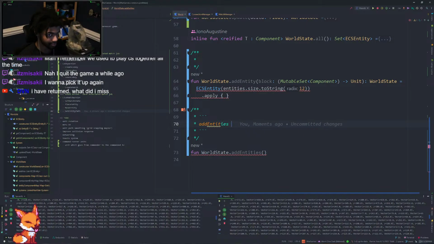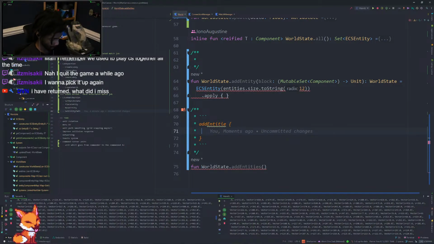Entities. The only time we're ever adding several entities is if we're adding an entity of the same component composition.